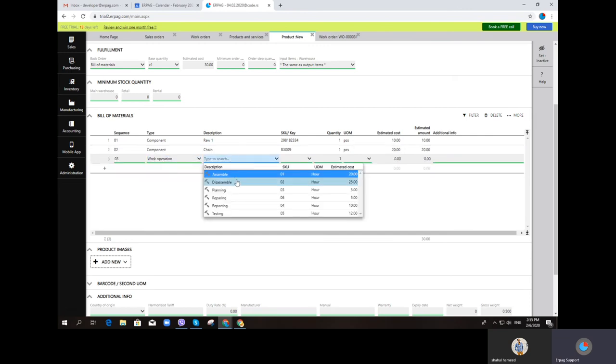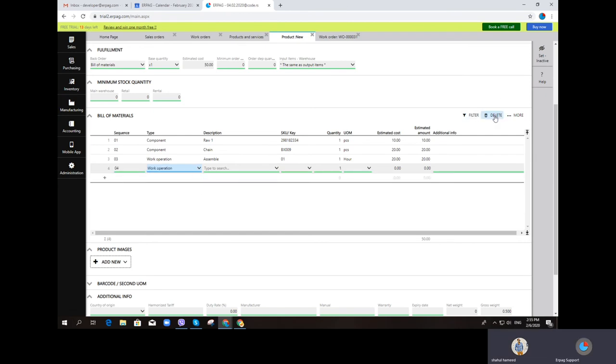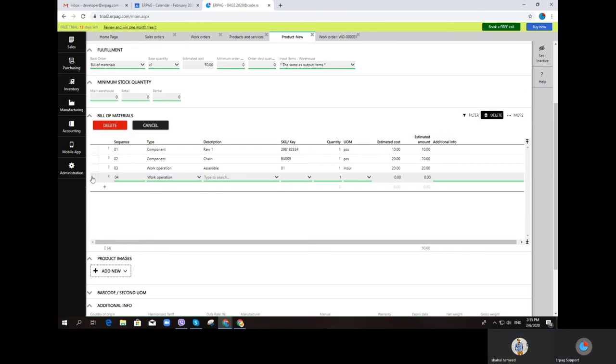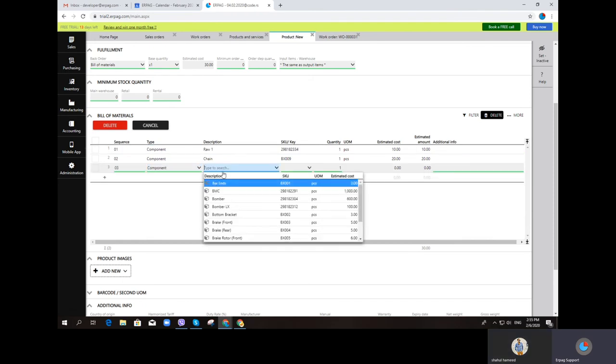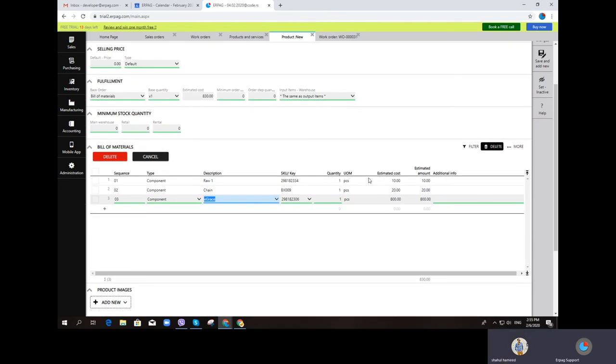So if you are charging for the labor and if that is included in the cost, excuse me? Yeah, no need. We just add the raw material, that's all. Okay, only raw materials. Let me just remove these. We don't need them. Let's add one more component. Let's say it's price, and this is the estimated cost for the component. So this is the average purchase price. For how many? Okay, one quantity. So this is the estimated cost. The stock price is actually the average purchase price for the item, and based on that, you will get the estimated cost for the entire production process.